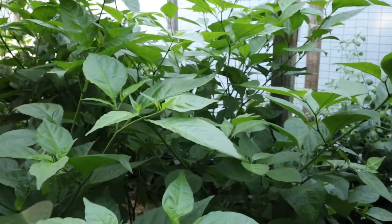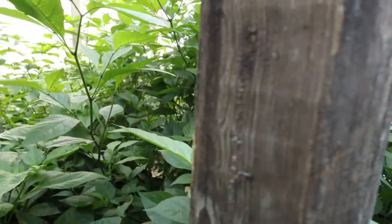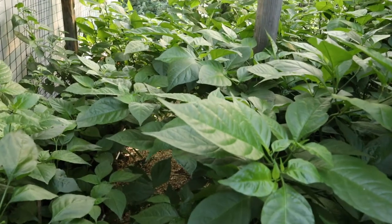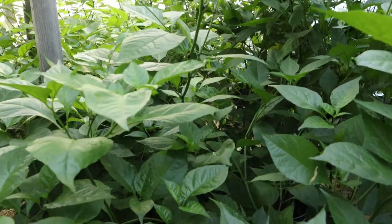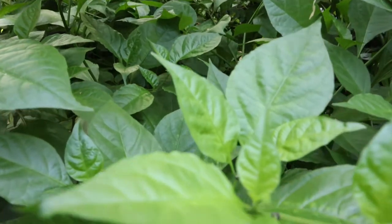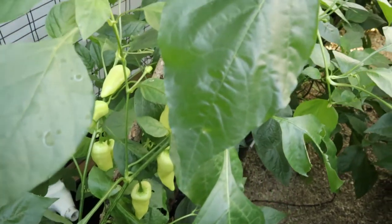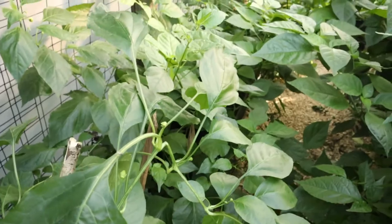For those of you who watched our previous videos, you'll remember that early on in this experiment we had a serious insect infestation that we had to deal with. We had six different garden pests that we had to contend with that almost decimated this entire experiment. At one point it was so bad we weren't even sure if these pepper plants were going to recover. But after we got the infestation under control, we continued to water and fertilize them well, hoping they would recover — and they did.